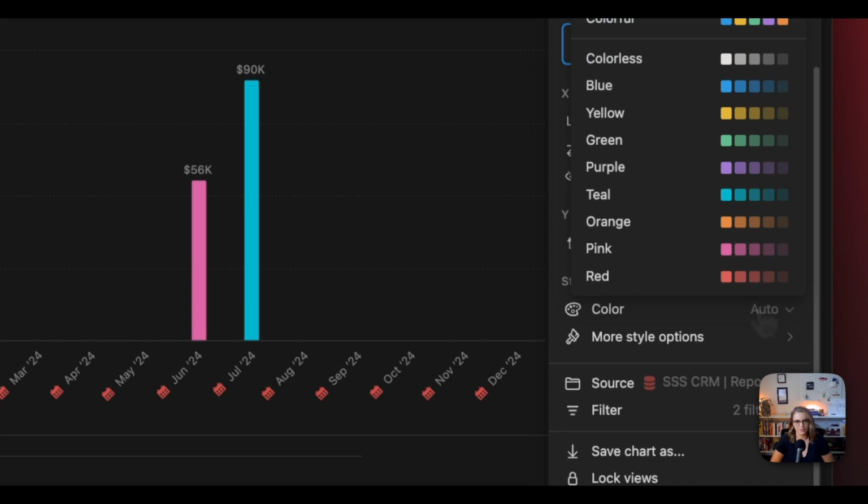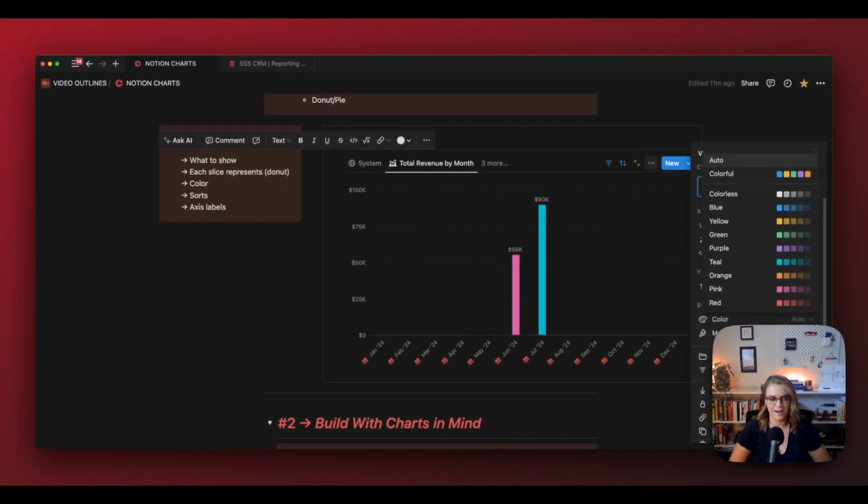So unfortunately, this is one area where, like I said, I have feedback for Notion. I would love to see more styling options here. And that's actually something that's been on my wish list for a long time, is to be able to set hex codes for colors in Notion. They've kind of bound us to this small selection of colors. And for those of us who build for clients, I like to brand everything for my clients, but if their brand colors don't easily fall into one of the main colors that Notion provides, it can be difficult to do that.